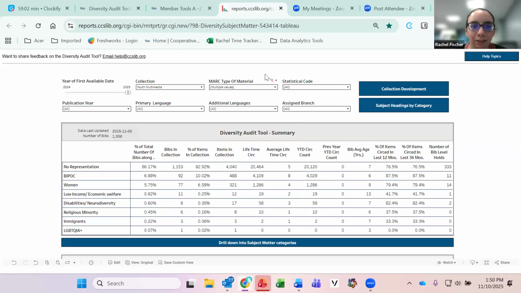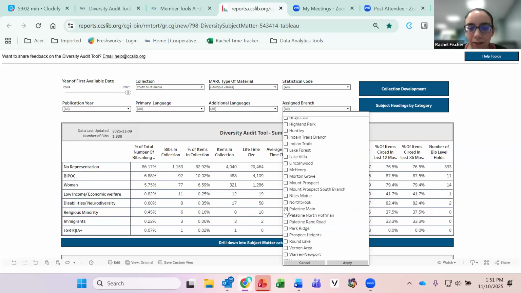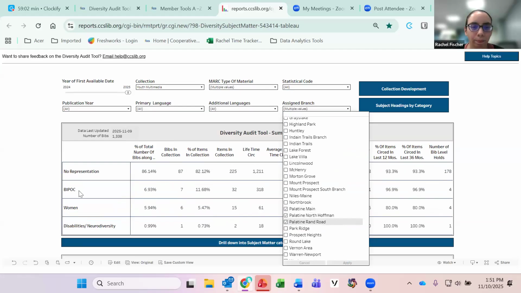And then press Apply to apply those. And I will deselect everything for the assigned branch and just select Palatine's branches. Palatine has 3 branches. And then click on Apply.